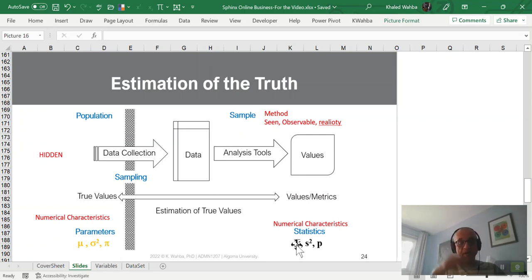So if you look at the sample side, you will see that we have the same concept, or the same items. Like we have average, we have standard deviation and variance, and we have proportion, but we call them differently. When it comes to parameters, we use Greek letters like mu, sigma squared, pi. But when it comes to sample and statistics, we use Latin names like X bar for the average of the sample, S squared, the variance of the sample, or S, the standard deviation of the sample. P is basically the proportion.